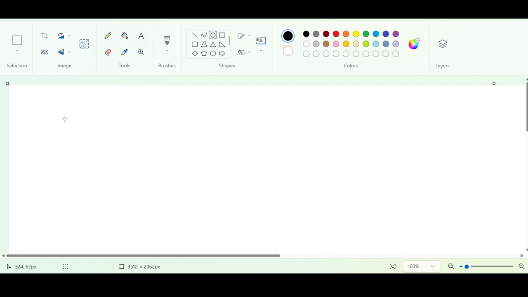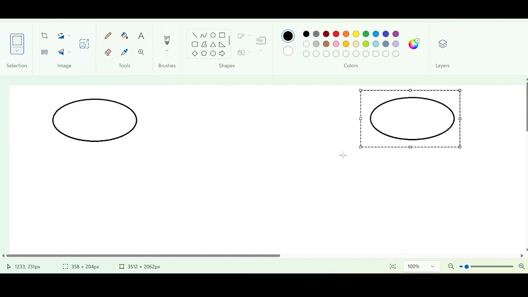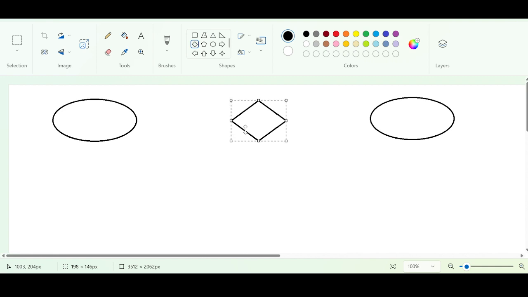I will keep the diagram very simple. We have a class which has a relationship with another class. You can also practice by doing this kind of diagrammatic representation. One class has a relationship with another class.